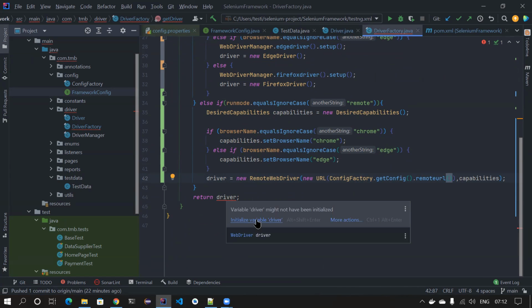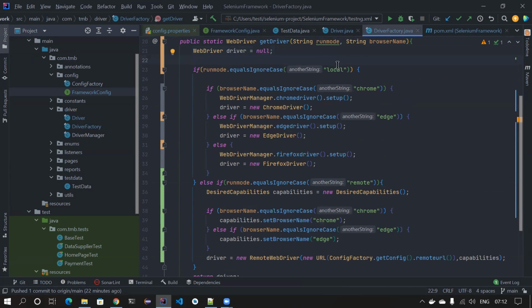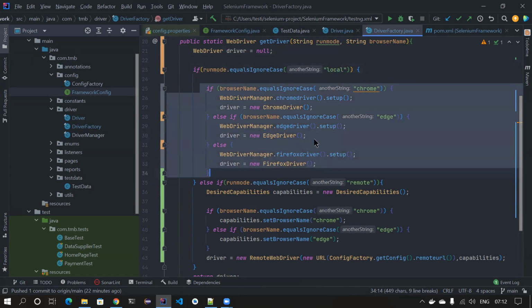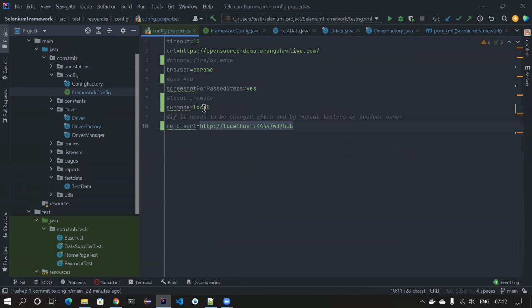This is still throwing errors, so we'll say it's null. Good. So now if it is local, it will do all these things. If it is remote, it will do all these things. For now we have it in local, and you can test it by running it in remote.